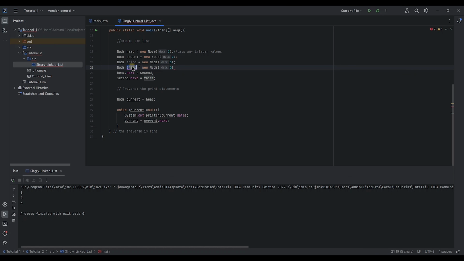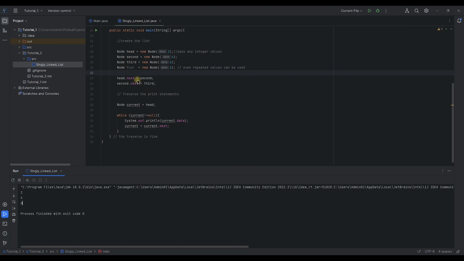Now let us try to add a new node and see that the repeated numbers will also be printed. In this, I created a 4, that means the fourth element, using a repeated number already present in that node, using 4. Now let us try.